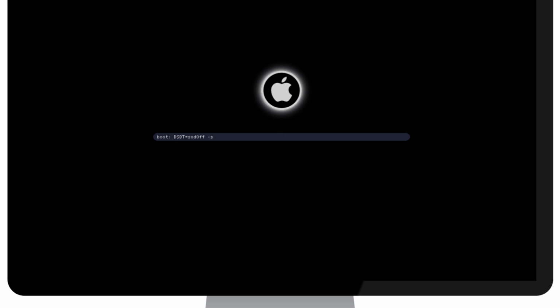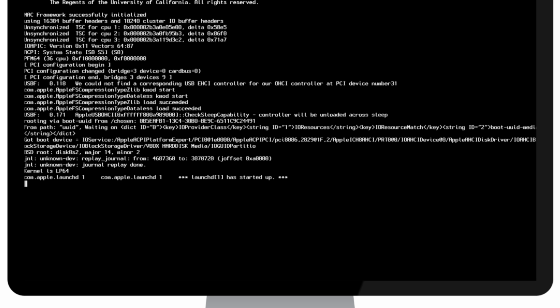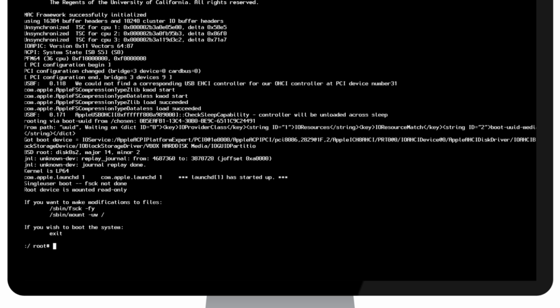S is single user. So what we'll get at this stage is it should go through loading things, and here we go. So it loaded a very small amount. This is what you expect to see, and it's a command prompt. Now it's already giving me the first 2 commands to run because it assumes that the machine is in a little bit of a problem, so it's going to ask us to run a check on the disk.